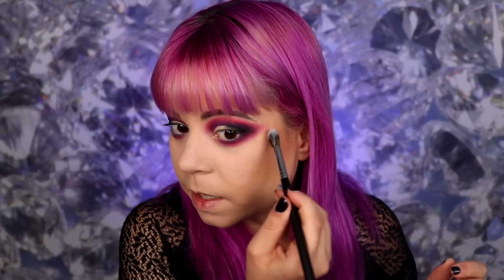Like, I'm not gonna lie, if I had seen this palette in store and swatched it, there's no way I would have bought it because it just didn't swatch that good. But now having put it on the eyes and tried it, I know my blend here is not looking the absolute best, but these shadows are so pigmented and so intense and not at all what I expected. So I'm kind of blown away, if I'm being honest, because this looks really, really good.